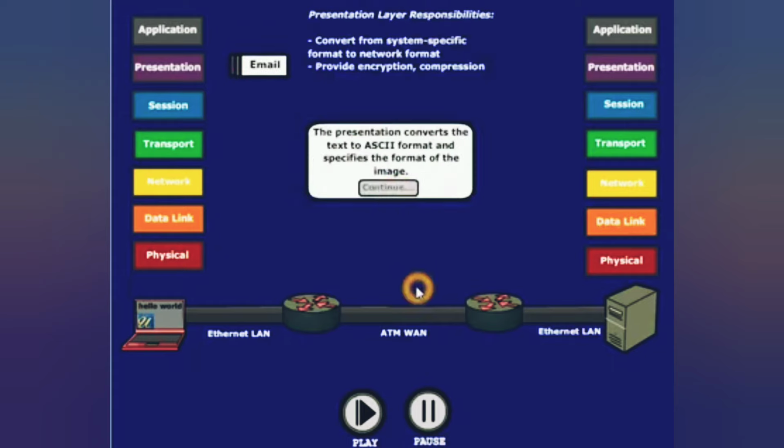Okay, the next layer is the presentation layer. Presentation layer is responsible for transforming data between the format required for the network and the format required by the application layer. For example, Outlook might be using a different type of data. So the presentation layer is responsible for transforming this information so that it can be read by the specific application.